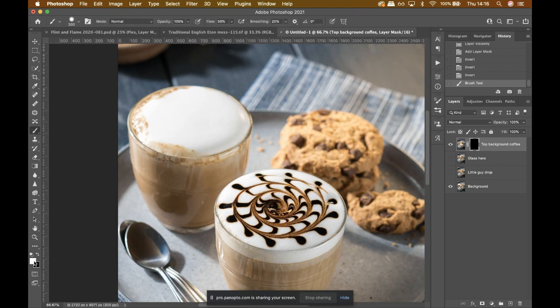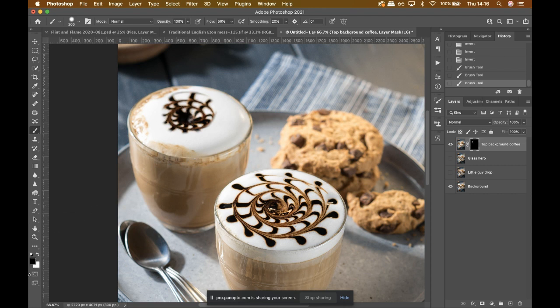Down here, you can select the color of your brush. Now, white painted on a black mask will reveal, right? While if you press X, that will swap your colors down here. Now the brush is black and black will hide. So X to get a white brush that will reveal.